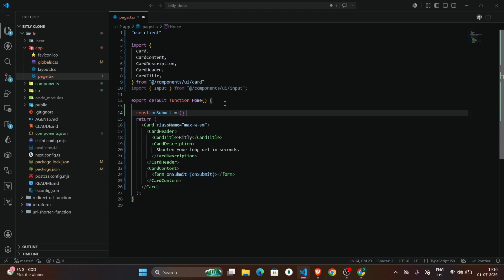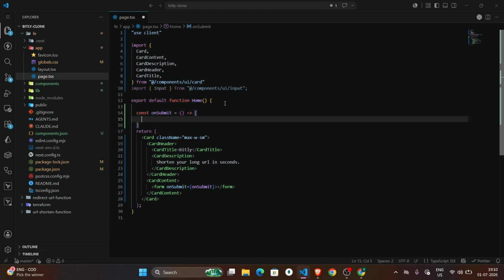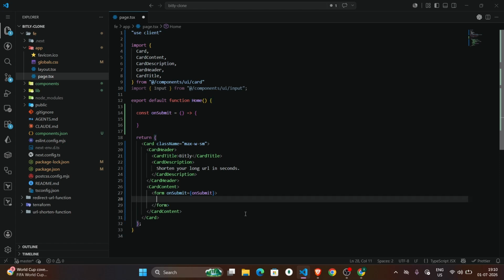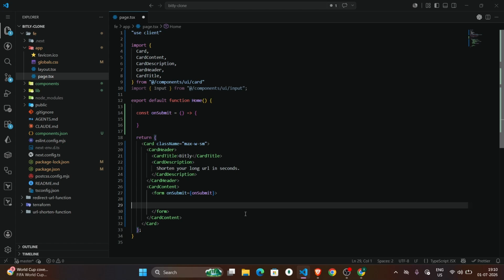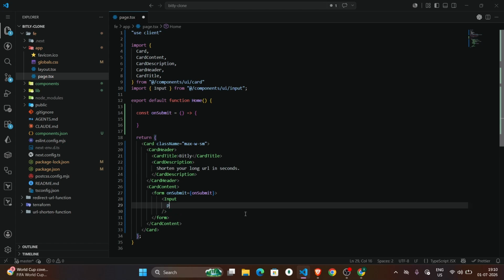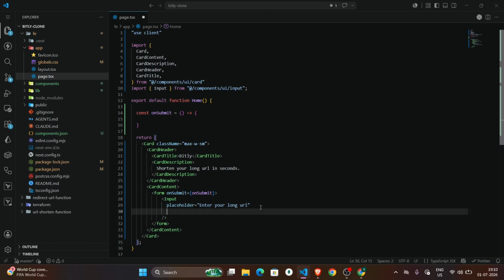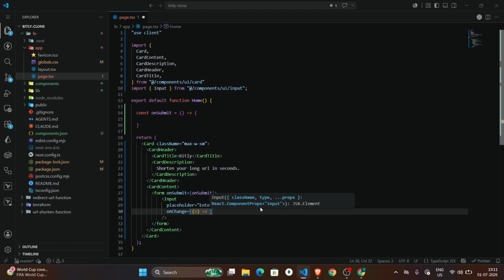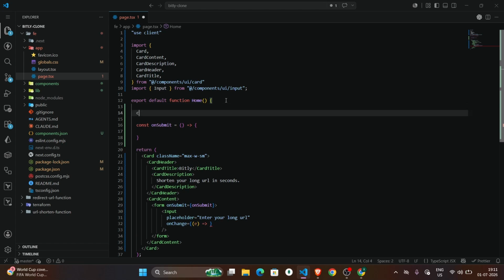Const. Input, placeholder: enter your long URL. On change, let's create a state.